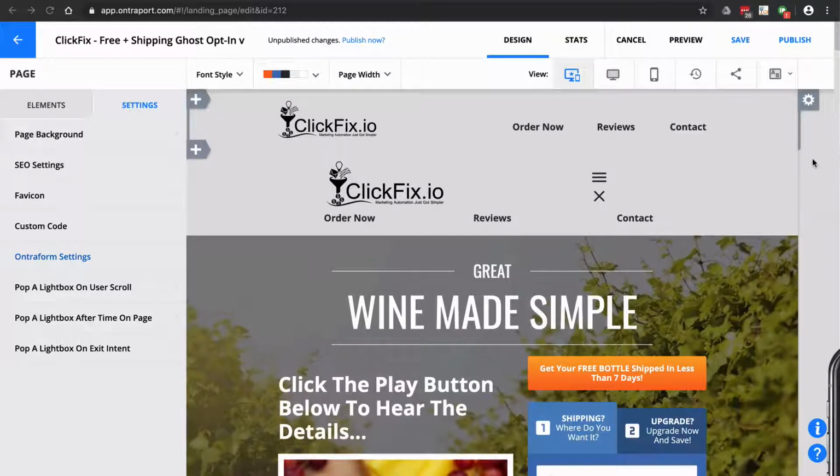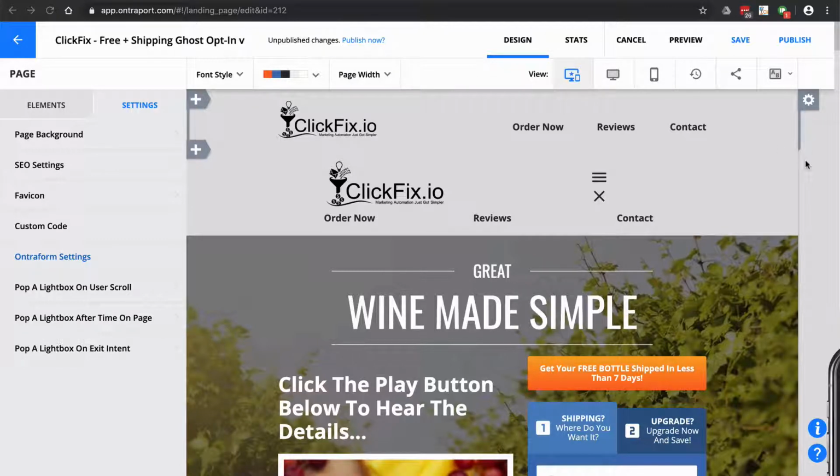Now, the really cool thing is that we are on the verge of having something really interesting called global blocks being released. Not sure when the release date will be for that, or by the time you're watching this video, maybe it's even been released. But once that comes out, you're going to see that this is even more useful than it is right now. But I digress.